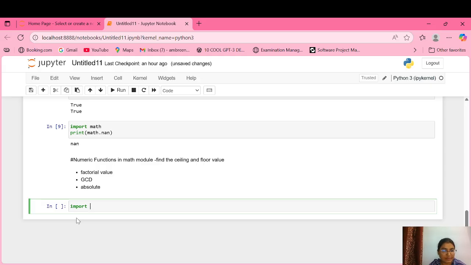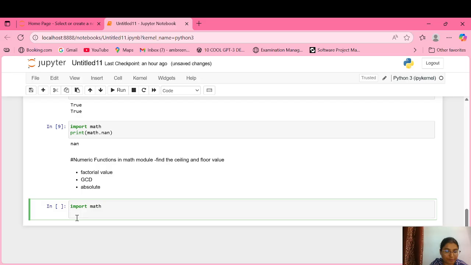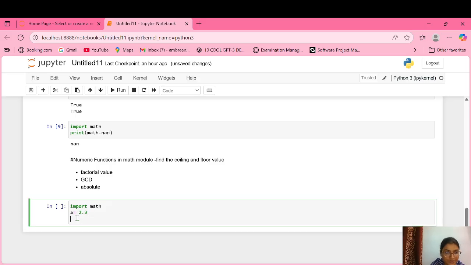This can easily be calculated using the ceil and floor functions. First of all, we will import this math library, and a is equal to 2.3. We'll declare a variable which contains the value 2.3.